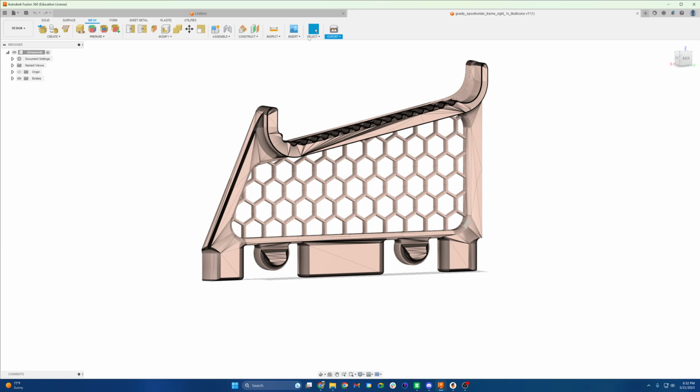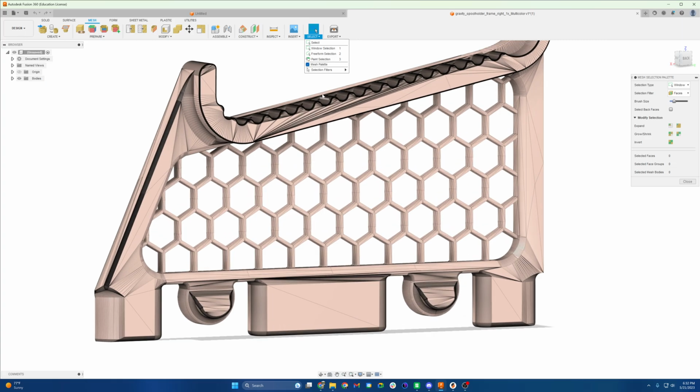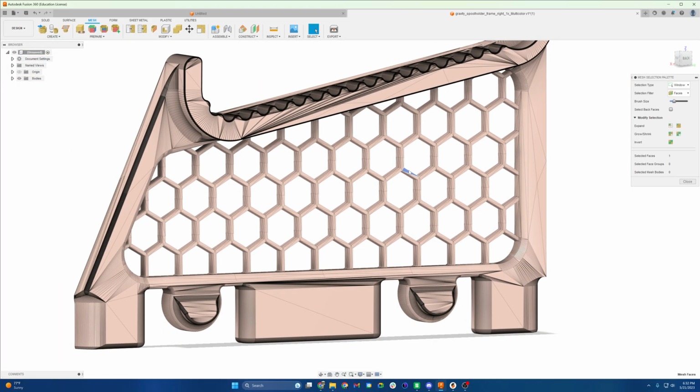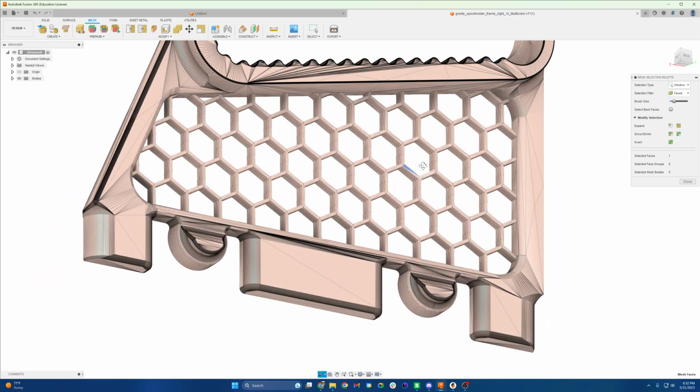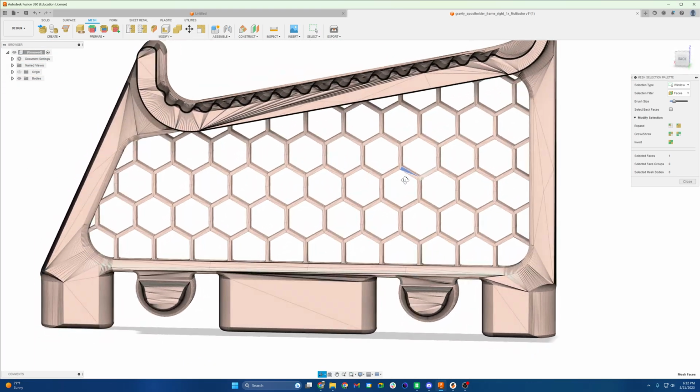And then you're going to want to go to your selection options and go ahead and turn on your mesh palette. That's going to give you this new window over here that helps you select certain areas of the mesh. For now, it doesn't matter so much what type of selection you're using, but I prefer to just use window type and select a single one of these facets. You'll see it just selects that one individual component.